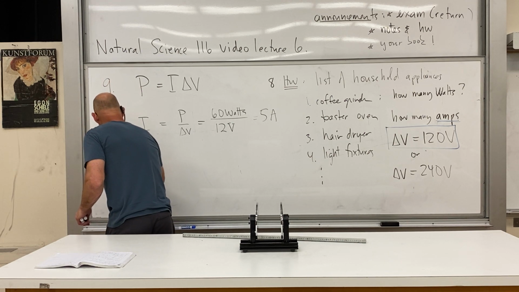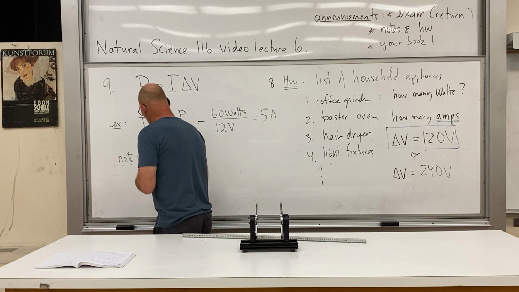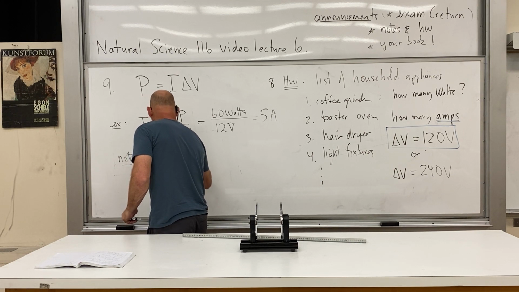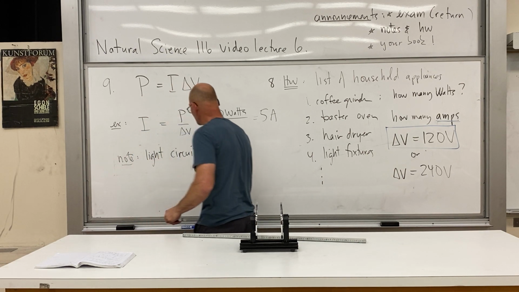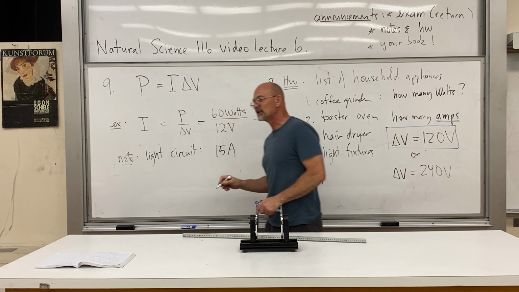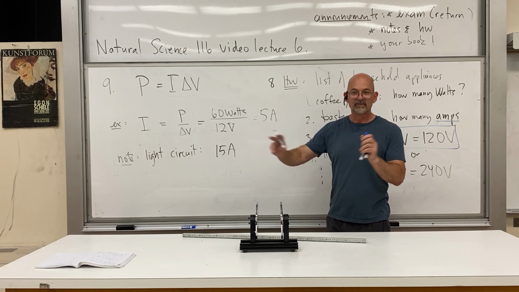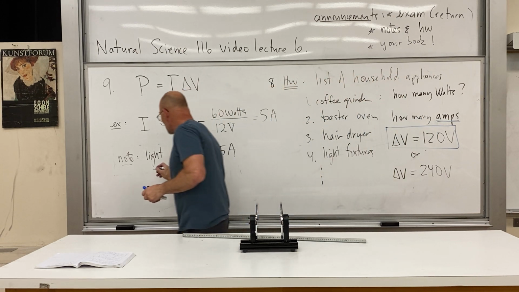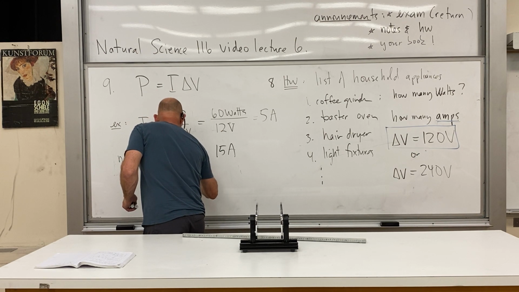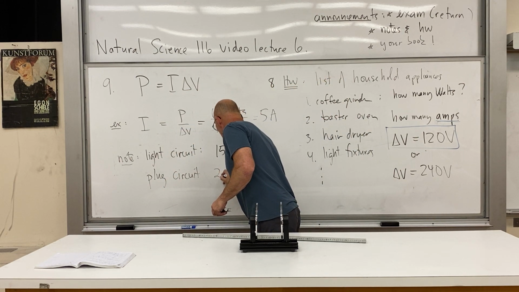And then here's the note I'm going to put here. The note is that your light circuits in your household now, so I'm talking about household electricity. Light circuit has a 15 amp circuit breaker. That means if there are more than 15 amps on your lights, you're gonna switch it off automatically. And the plug circuit, which in a house could run around a couple of bedrooms, has 20 amp circuit breakers.